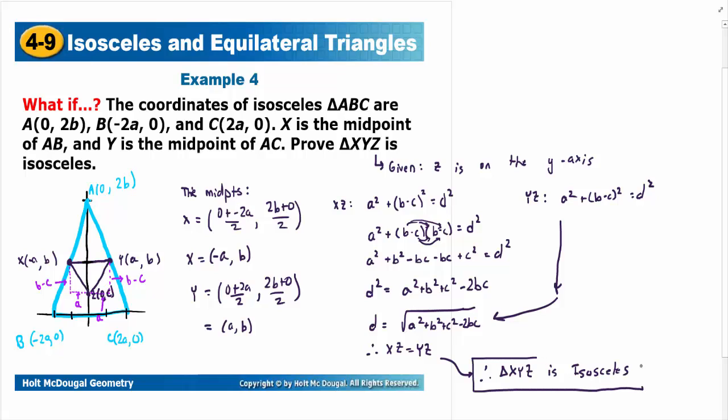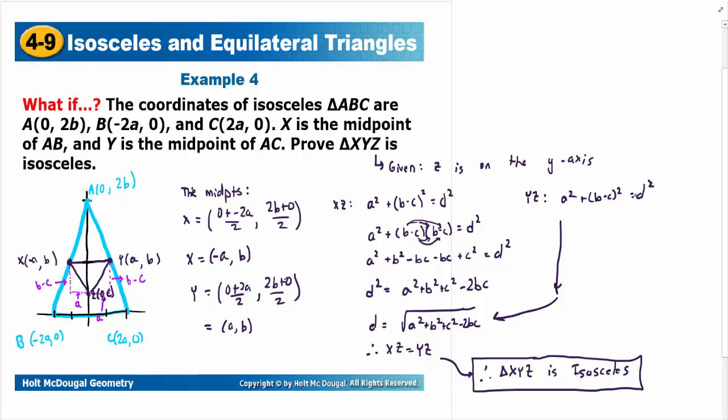So like I said, the book has some issues here with the way they present these questions. So again, I'll make sure I take care of that. You can't just create a random point, Z, and put it anywhere you want and have an isosceles triangle. That point has to be in the middle of those two points. Z has to be somewhere along, in this case, the y-axis. I can't put Z over here and say, oh, we've got an isosceles triangle. That's not true, because this would be a shorter distance than that. So I'll cover that issue whenever the book brings it up.